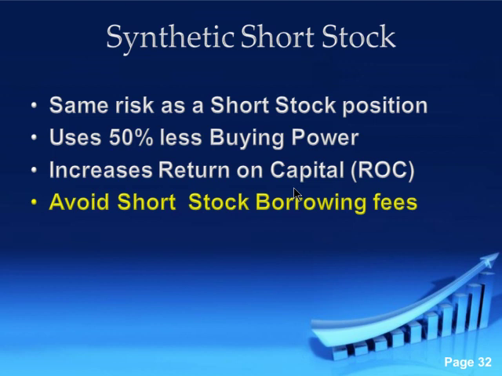We're going to use 50% less buying power. Return on capital is going to increase. But one of the beauties of this is when you're trying to short a stock, you have borrowing fees, maintenance fees, you have to pay the dividend, all of those crazy things, right? Well, with this, we are able to get away from all of those negative aspects of shorting a stock, and you're able to use less buying power away from your portfolio value.